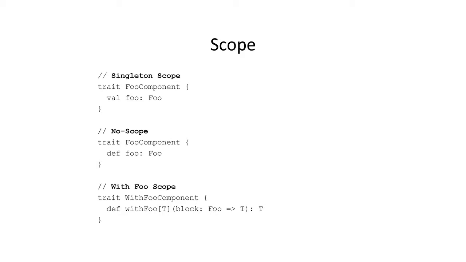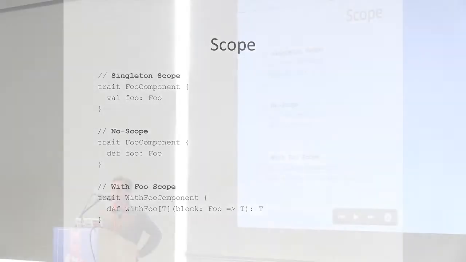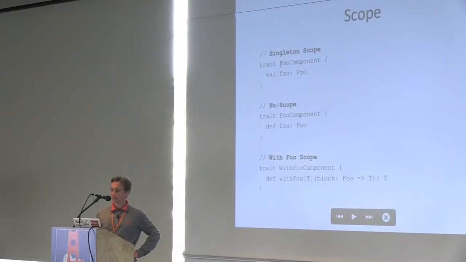I just showed that my initial component just had a val. Now, the general pattern is that you have foo component, and then inside you define something called foo. The type of that foo and how it is set up can vary, and that's where things get really interesting. By having a val here, I'm essentially setting up a singleton scope dependency injection. But if I change it to a def, which is how people usually start when explaining the cake pattern, but I'm doing it a different way.